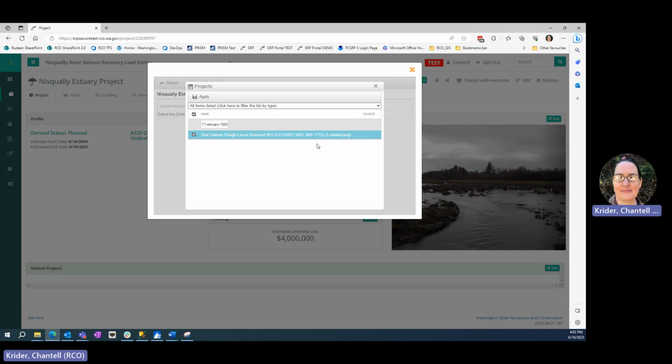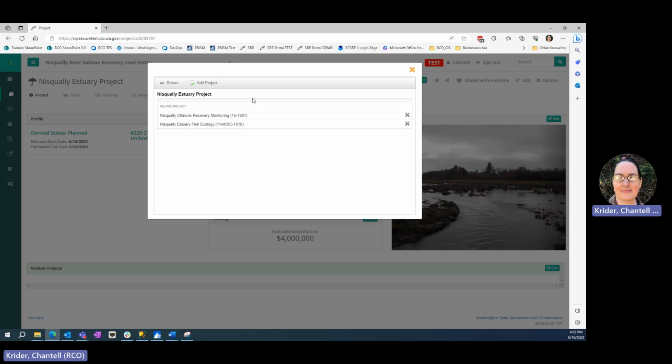And this one, and you notice that some of these will come over with projects that are related already. I may or may not want all of those. So we'll have to take a look once I'm done. So I'm just going to keep adding. And 34. And I'm going to add this one that's actually in planning. It's being planned in my SC 1016. Okay. I'm going to click apply.